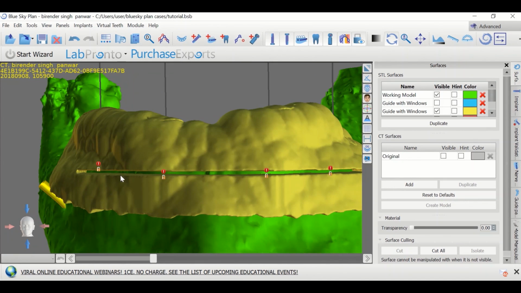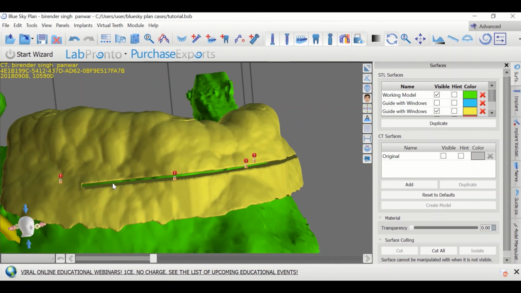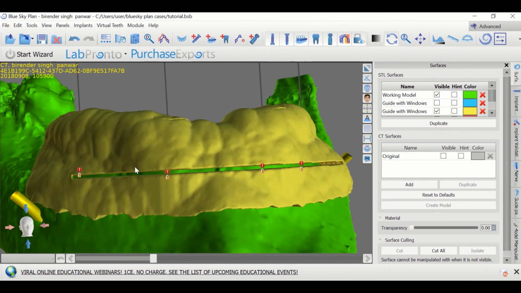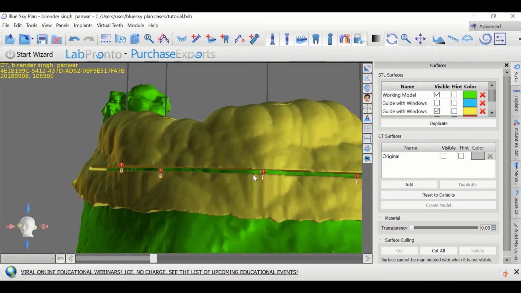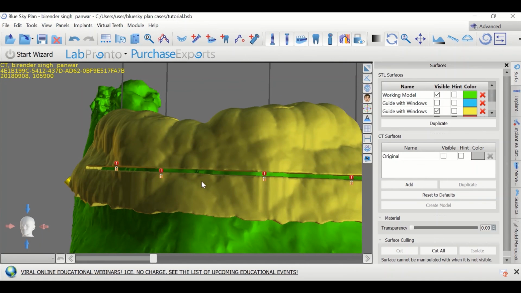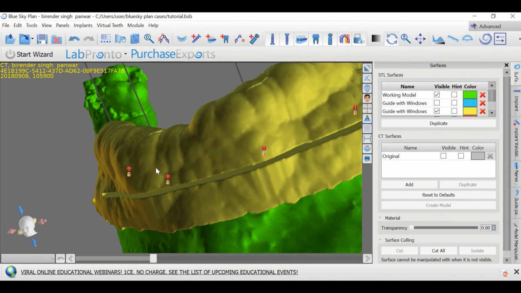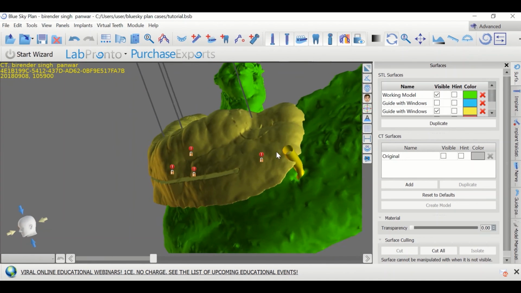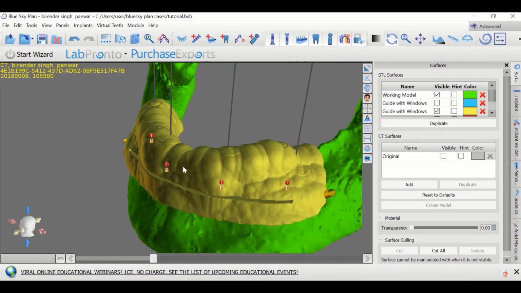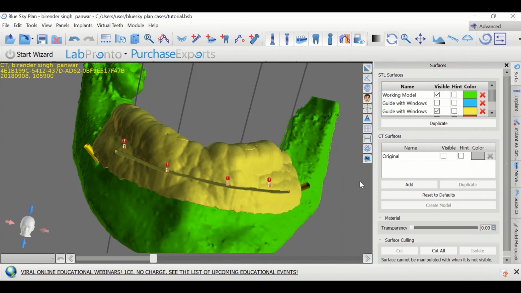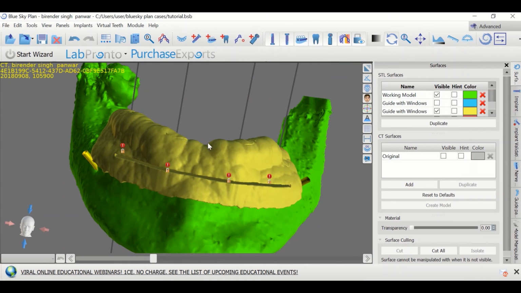This slot will be of the same width as your piezo-surgical bone cutting tip, and I am very fond of piezo-surgical tips. I usually do all the osteotomies with the piezo-surgical unit. That's it. You can alter this in many ways. You can put your name, a patient name. Thank you.